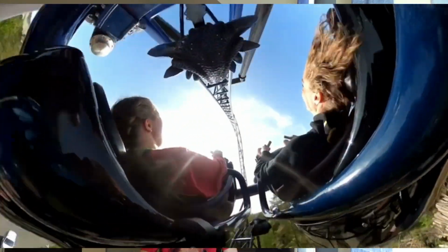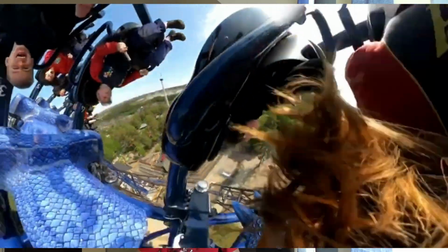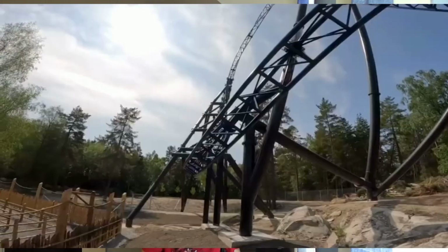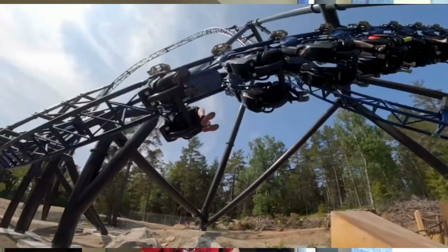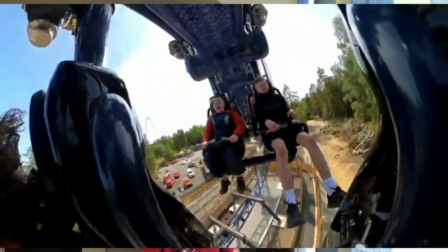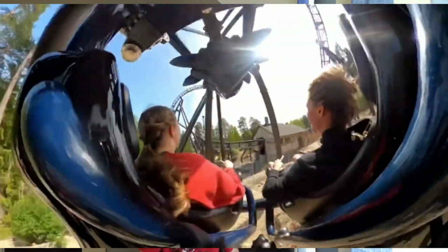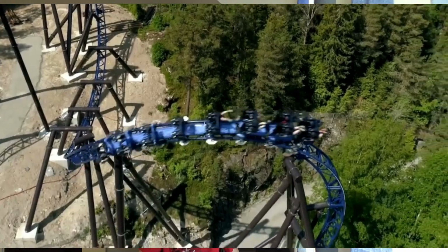So with this one, a suspended coaster manufactured by Gerstlauer, that's already pretty unique. You don't see Gerstlauer doing many suspended coasters. You also don't see very many suspended coasters that feature a launch. If you remember Volcano the Blast coaster at King's Dominion, that had a couple of launches and that was a suspended coaster. That had a lot of problems, and I really wanted to go and ride that ride. It was a big bucket list ride for me, but unfortunately I never got to do it. But this one certainly looks very unique.